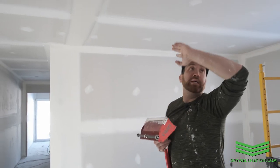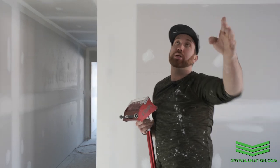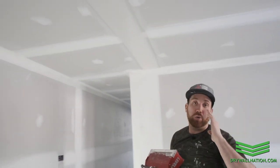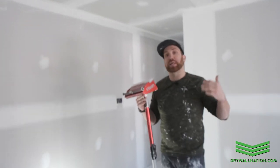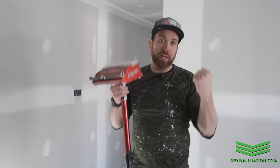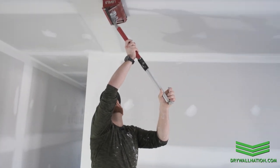In case you're not familiar with Drywall Nation, we use butt board — that's why our butt joints are all railroaded. They're not staggered like you would see conventionally. We just find it a lot faster. We have a flatter ceiling that's structurally superior because it's a floating recessed joint. It's not affected by the rest of the structure. So we're going to go ahead and keep going on our seams.